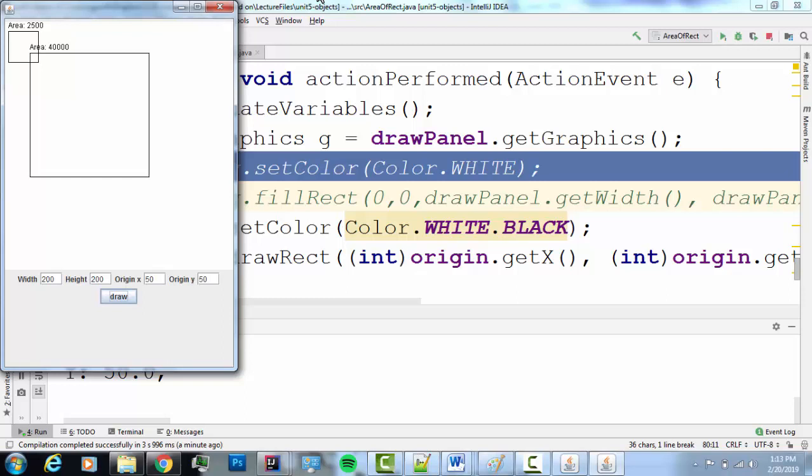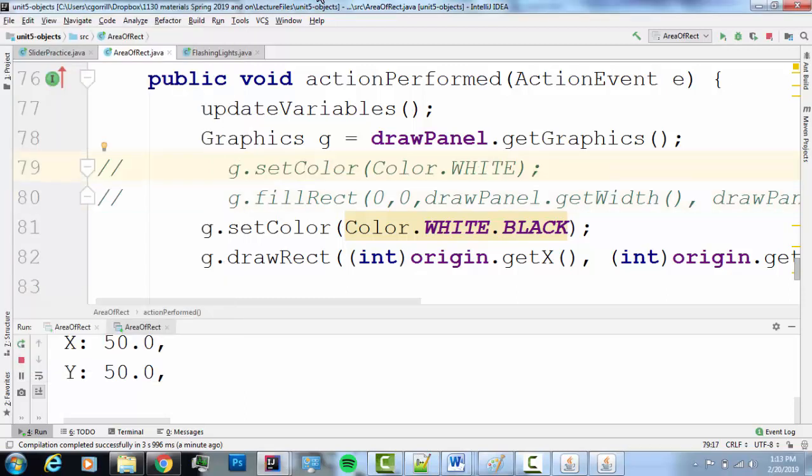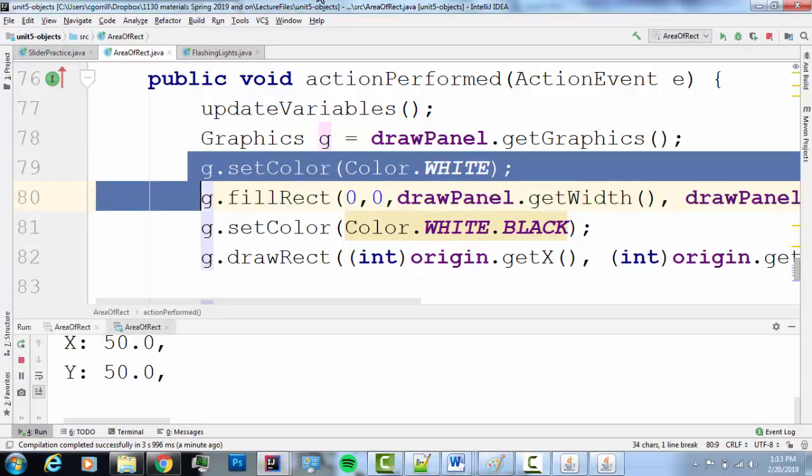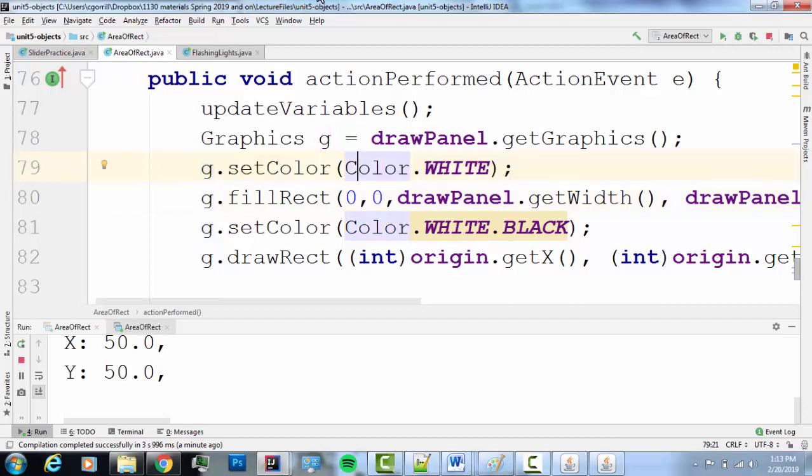So given that we're getting this graphics context in this way and we're drawing to it in this way, we don't have the ability to actually do a formal repaint, thereby refreshing the whole graphics context. We're just drawing new stuff slapped over the old stuff. So since that's the case, I have this little hack in my code here, which is going to set the color to white and draw a white rectangle that's going to fill up the whole entire panel before I draw my actual rectangle.